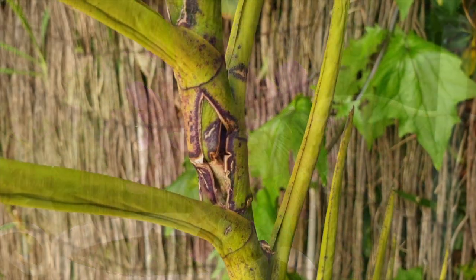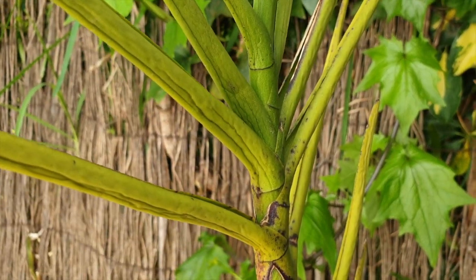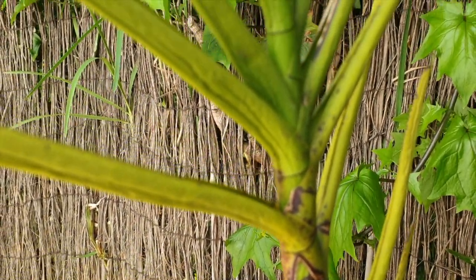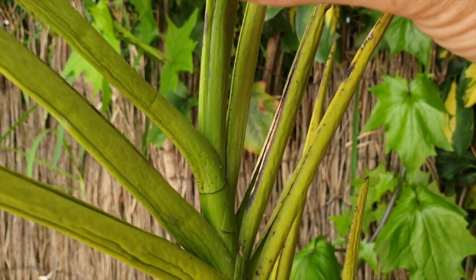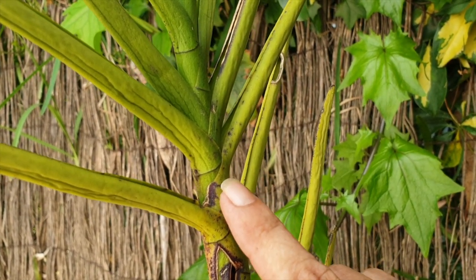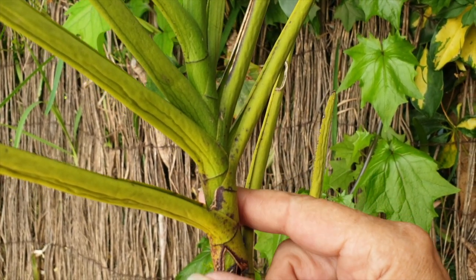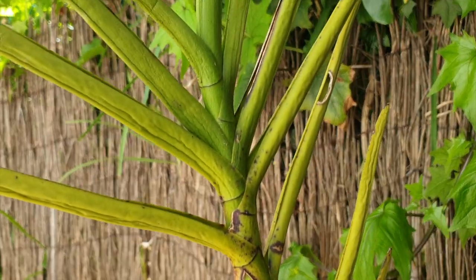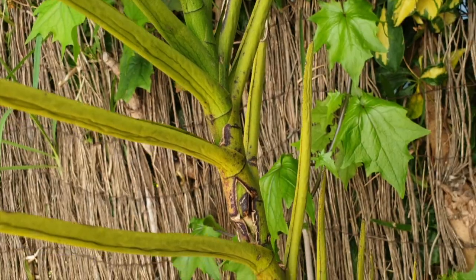At the crown right now, look at that desiccating — it's cracked through and there's nothing really able to go up there anymore. It's trying to grow another leaf but it is desiccating; you can clearly see the ridges on the leaves, which is a shame. I was hoping to get roots up here, and what I'm doing to encourage that is spraying a lot with seaweed at 40 parts per million, 6.3 pH, to see if I can encourage some roots up there.